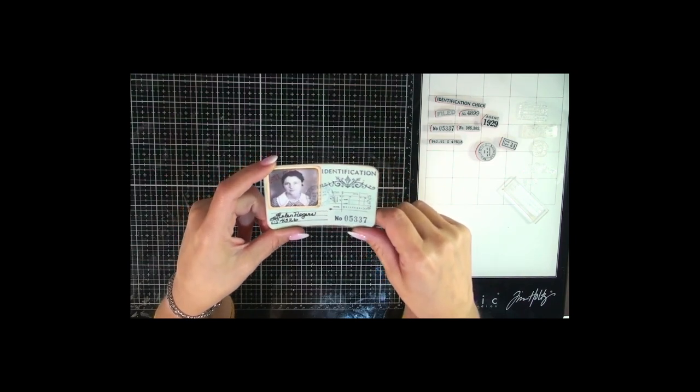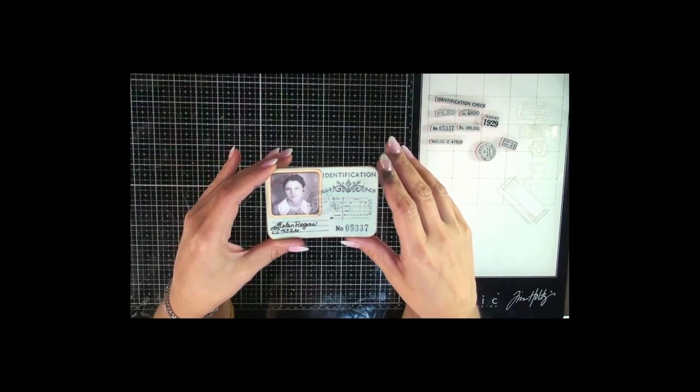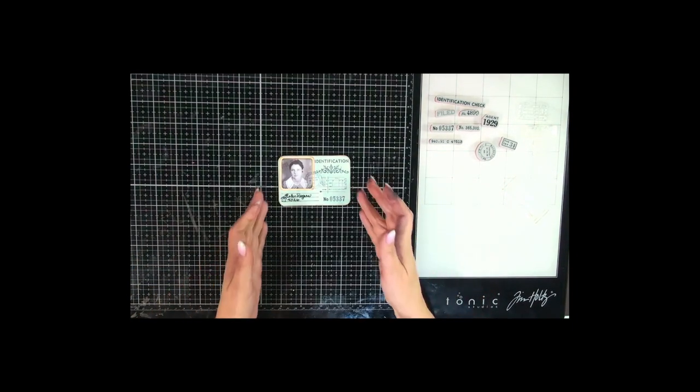I did a little prototype, and now I'm going to do one or two with you here on camera. Pardon my inky fingers. So let's get started. I hope you're all doing well and finding yourself in your crafty space today.